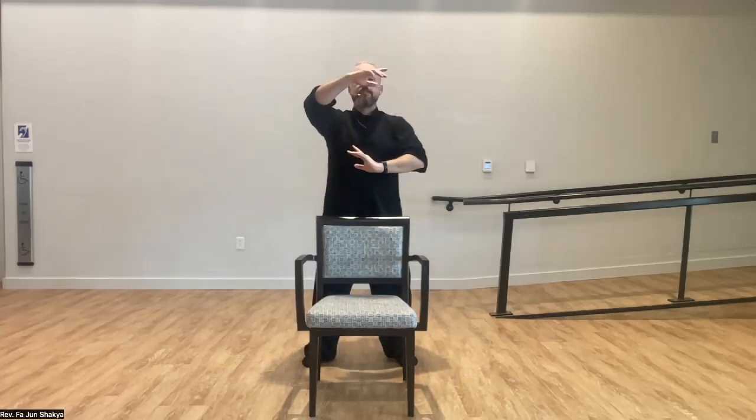Okay. And if you want, you can try the other hand really quickly. And there you are. You are a living yin-yang symbol. Okay, if your balance is great, then we'll go right to the next one. So this top hand comes down. The bottom hand's going to come in front of it. And they change places when you exhale.